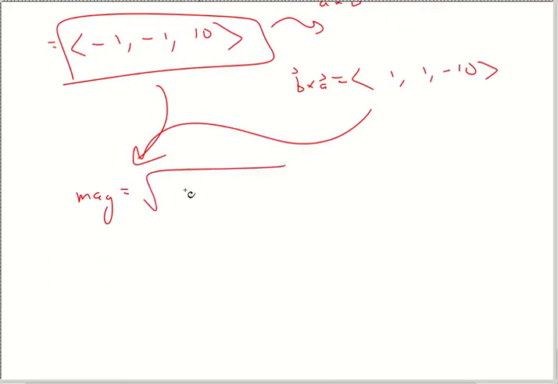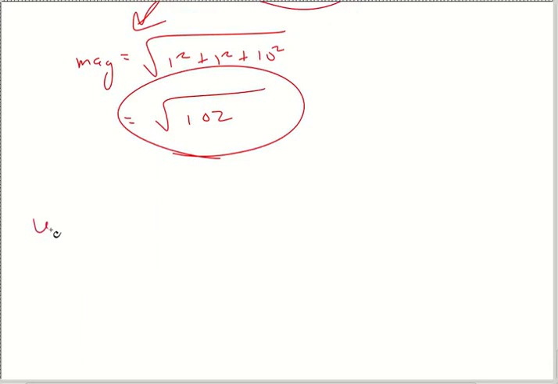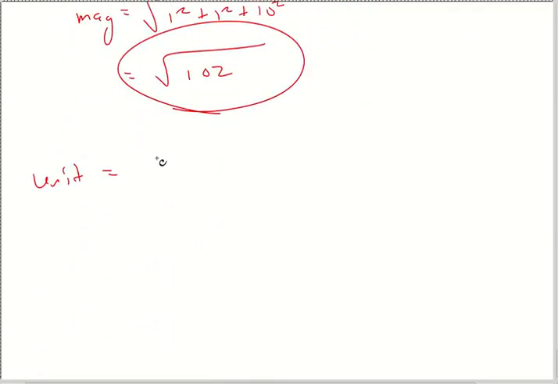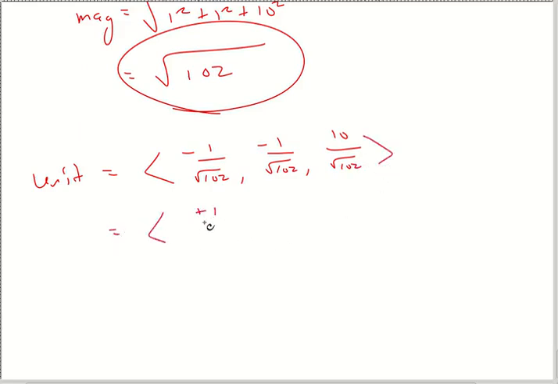So magnitude, of course, you know this, is your distance, Pythagorean theorem. Again, you don't need any signs in particular. And you get the square root of 102. So this is going to be handy when we start working it. If I had to have a unit vector, and I'm going to just choose my first one up here, negative 1 over square root 102, negative 1 over square root 102, and then 10 over the square root of 102. Okay, cool. The other one, of course, would be a positive 1. You don't write a plus sign in WebAssign, obviously. I'm just doing it for emphasis.